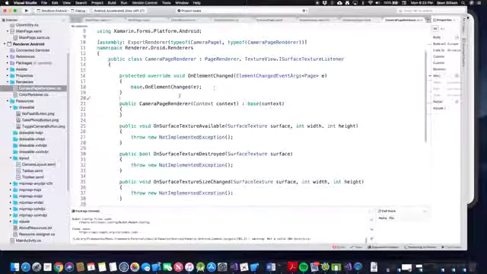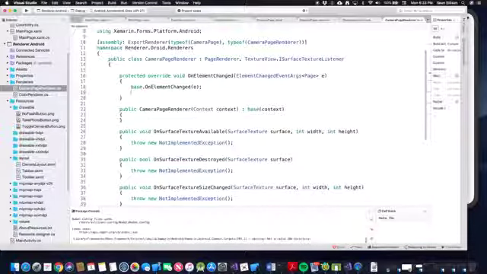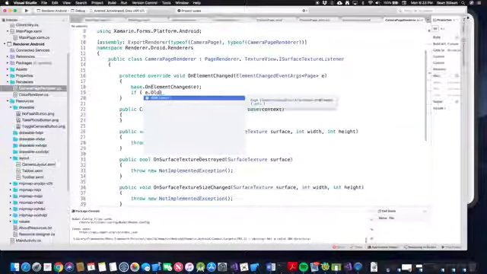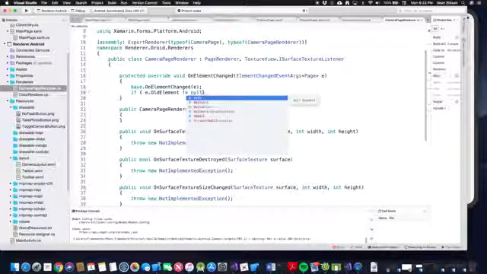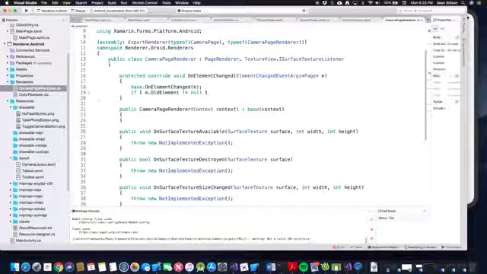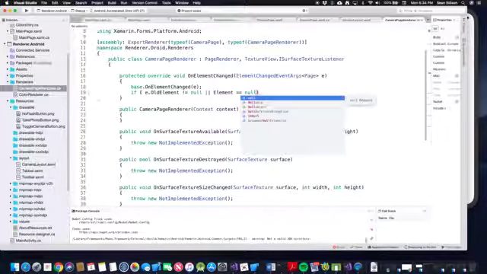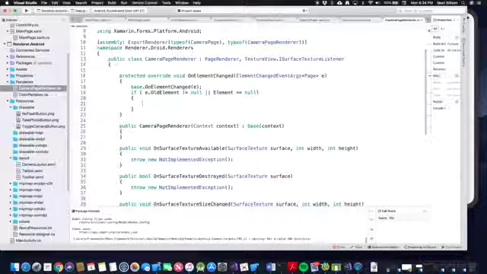Okay. In our OnElementChanged, we will go ahead and code this up, because this is the part that actually deals with the plumbing of the renderer. We can do an if check: if e, which is the event arg, dot OldElement is not equal to null, or Element is equal to null, return.